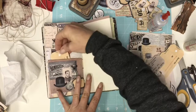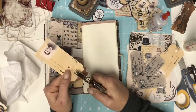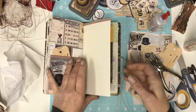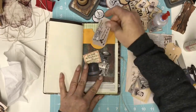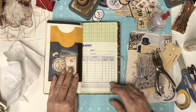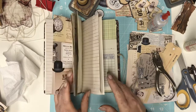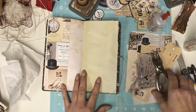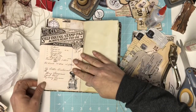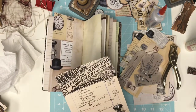You know what? I'm going to need to punch those out. And my Crop-A-Dile and my big cutter are all still out by the pool table because Grace and I are not done. Oh, those are going to just disappear down in there, huh? Oh, well, shoot. Well, I guess maybe we'll have to figure out some little pockets for these little tiny pieces, huh? Okay, so we got that one there. So we need 2, 4. Oh, here's a slide. Maybe that's where these guys are too wide anyways. So let's cut it off here.